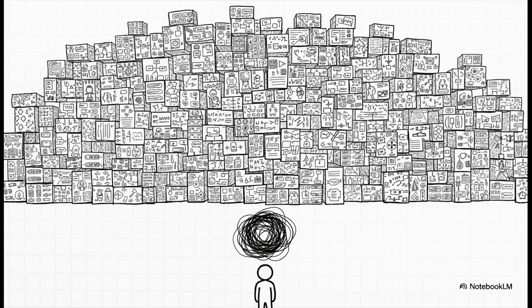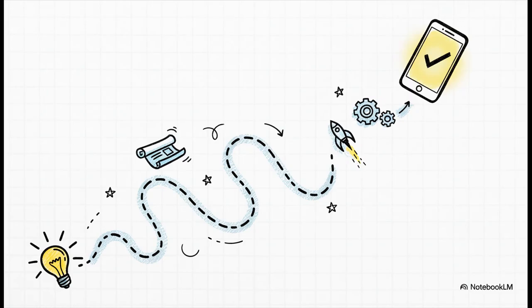And look, that's a totally normal feeling. But here's the thing. It's not a dead end. Not at all. It's just the start of a different path. And that is exactly what we're here for. We've basically boiled down the whole process into a super clear, step-by-step roadmap that, honestly, anyone can follow. Just think of this as your personal guide, taking you from that first little spark of an idea all the way to a finished app in the hands of actual users.